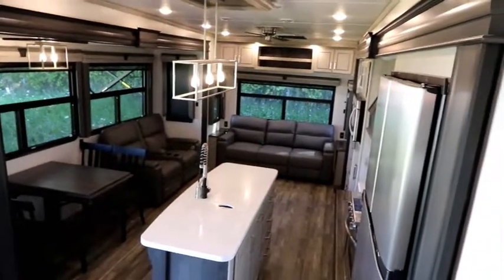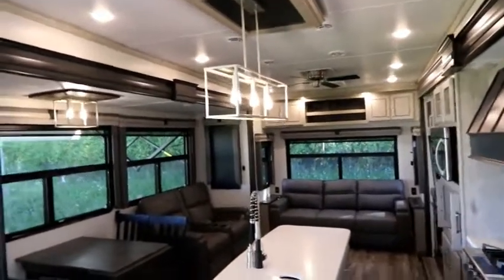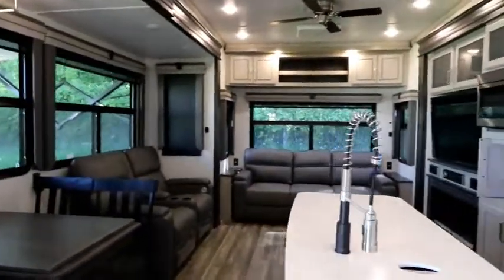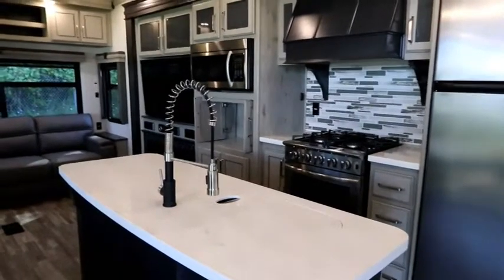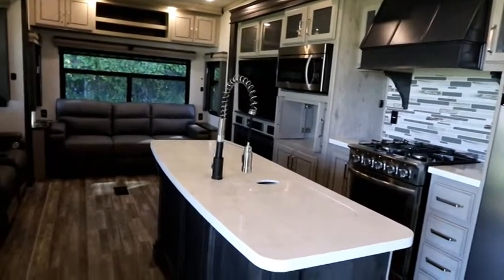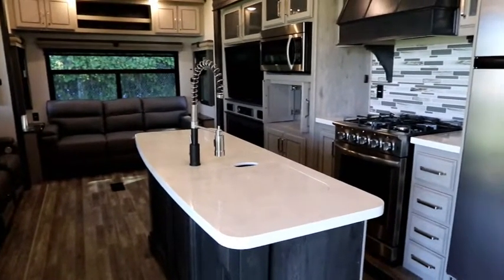There's a big window and a TV in the bedroom, plus an air conditioner up top. As we spin back around, there's a second air conditioner in the living space itself. You'll notice the ceiling fan and residential-style features like the pendant lights over the island. This 3650 has remained very similar over the years but gets updates like the coffee station and appliance changes. Alpine has always made sure it has all the key features. If you're in the market for a more luxurious fifth wheel, have a larger tow vehicle, and want that at-home feeling — or you're full-timing — this Alpine could be a great full-timer's coach.